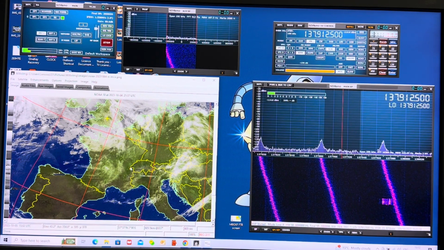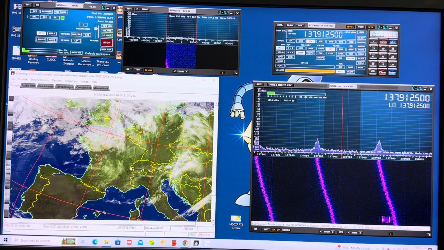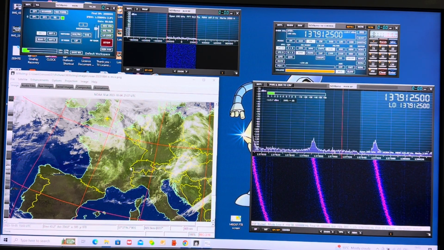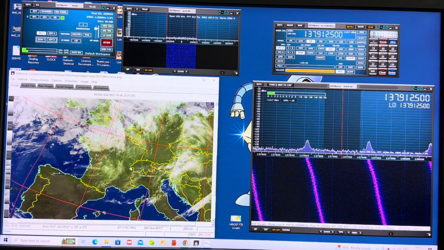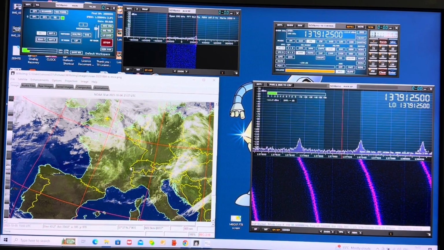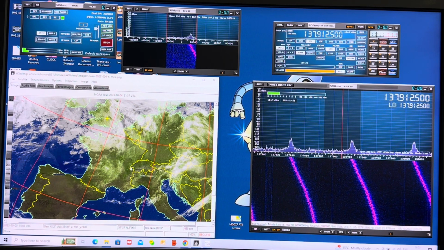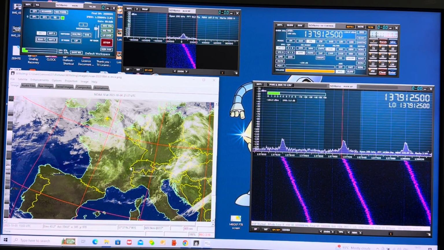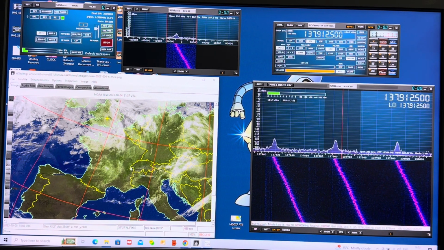So that's my overview of how I've been receiving and decoding this weather satellite data. I want to give a quick shout out to a ham, 9A4QV, who had details of the V dipole design on his webpage, which I've used. So a shout out to whoever that is. I think his name's Adam. Thank you very much for that information. It's very straightforward to build, but as I said, I'll do that as a separate video.